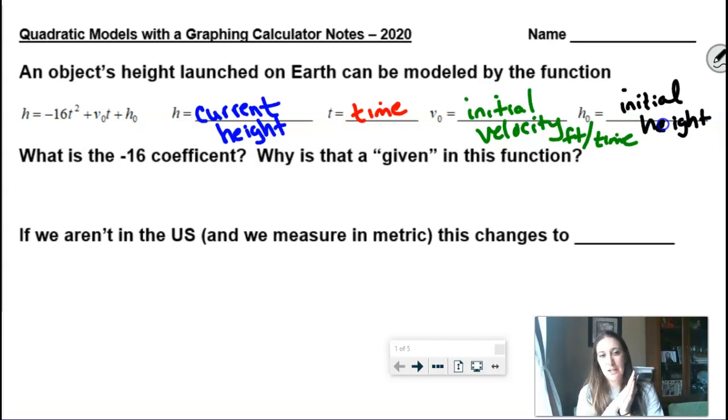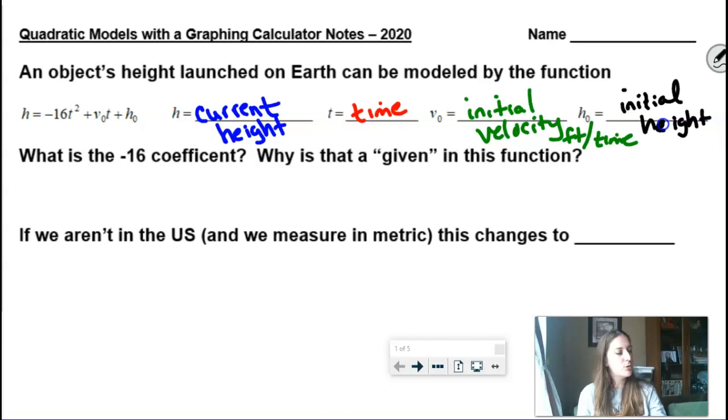And then we're going to see a quadratic function. It's going to look like that when we graph it, and it's going to be coming down because anything that gets launched or kicked or thrown or dropped, on Earth eventually will hit the ground or whatever is considered its base level or its ground.